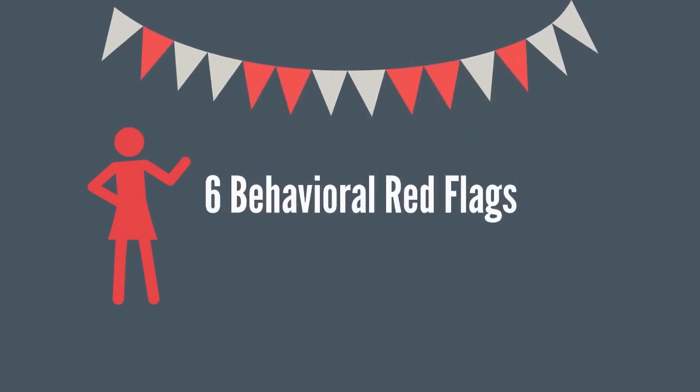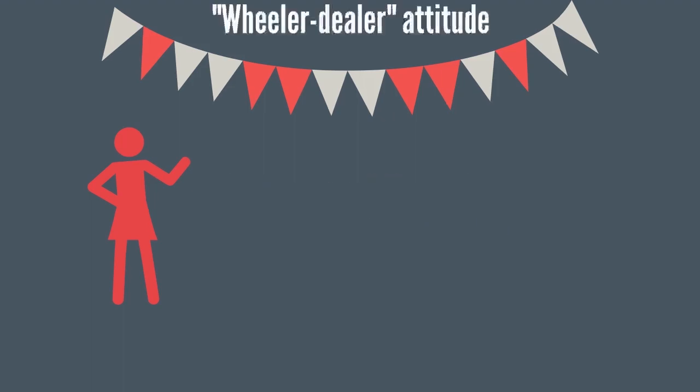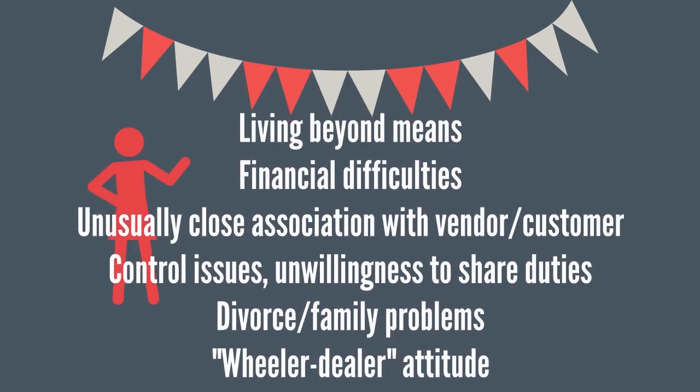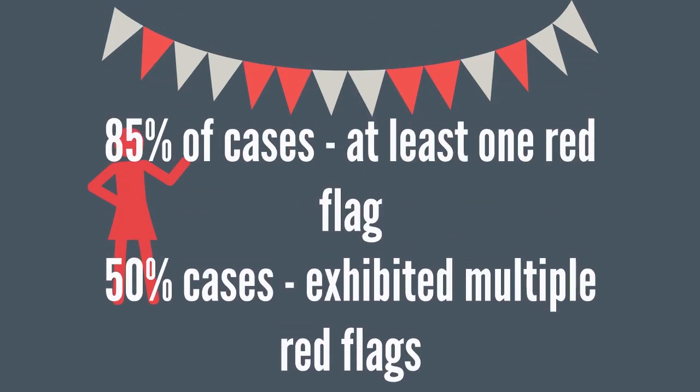These 6 behavioral red flags have been the most common in every one of ACFE's studies dating back to 2008 with remarkably consistent distribution. Living beyond means, financial difficulties, unusually close association with a vendor or customers, control issues or an unwillingness to share duties, divorce or family problems, and a wheeler-dealer attitude. In 85% of cases, fraudsters displayed at least one behavioral red flag, and in 50% of cases, they exhibited multiple red flags.